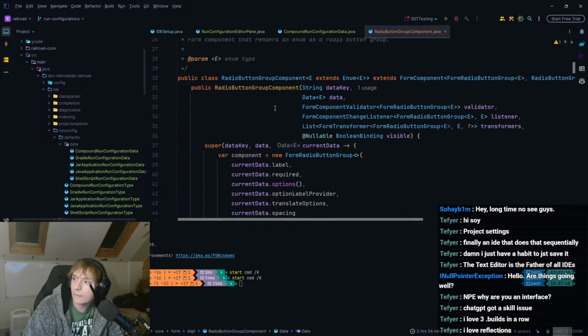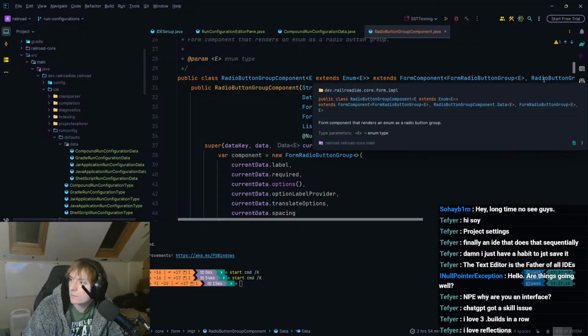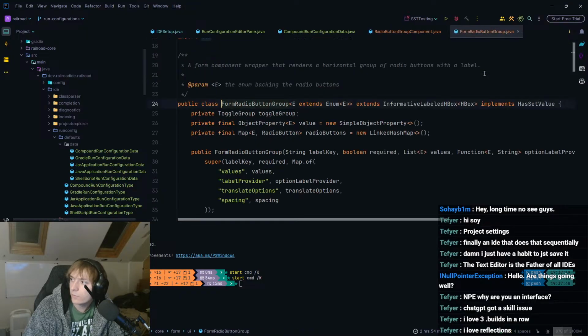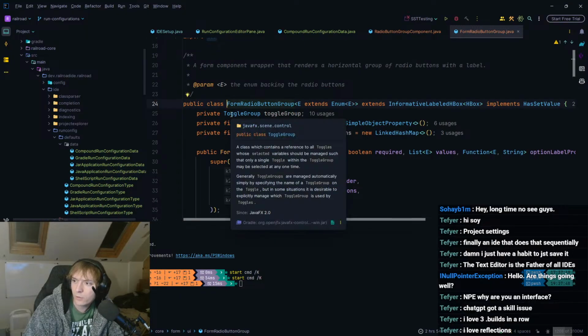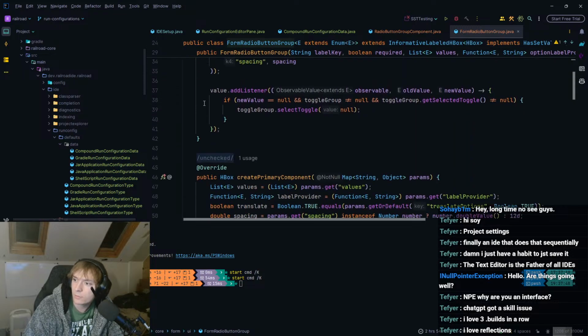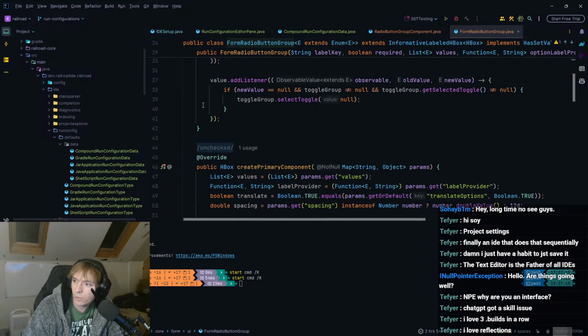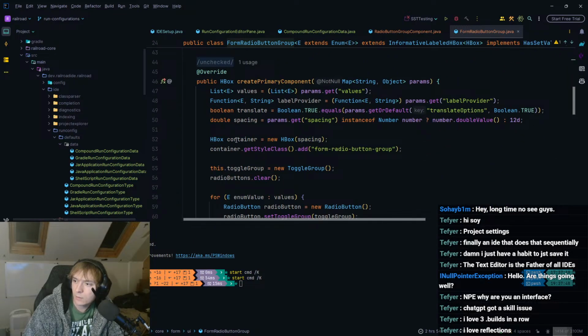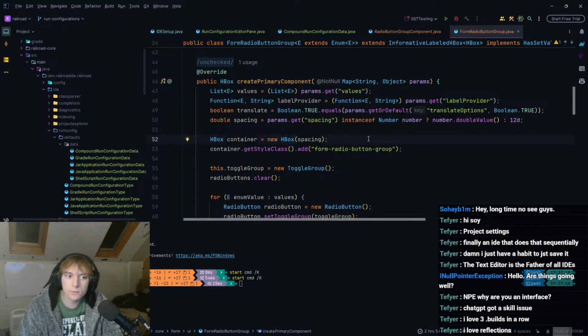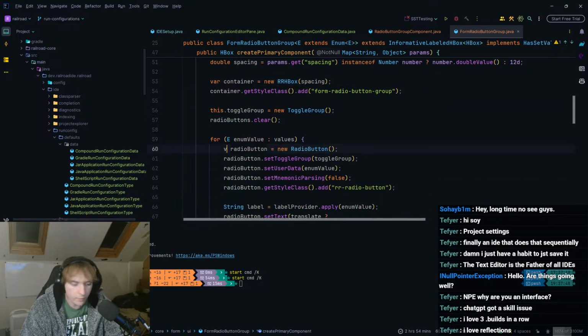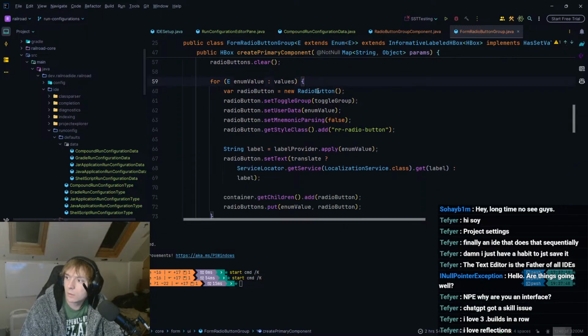If we look at, what are we looking for? This? No, this, I think. Oh no, it is a toggle group. So why did it say it's an HBox then? The HBox container is equal to a new HBox. It needs to be an HBox, I mean. Not one by default. That can be var as well.